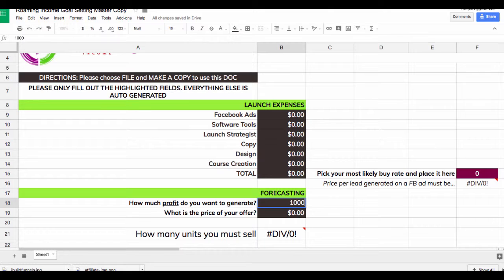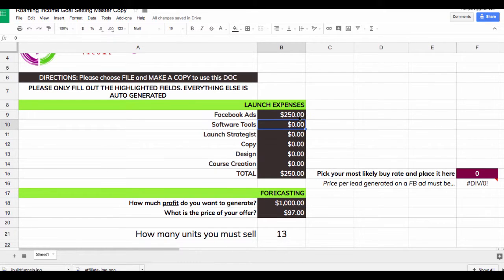Say it's $1,000, and you are selling something for, say, $97. We're highly recommending that the strategy you use is Facebook ads. Once you get your ad account established, you might have to pay $25 for a couple of days and then $30 or something like that. Basically, Facebook won't keep charging you every couple of days. They allow you to have a credit, quote unquote, for a month for $250.